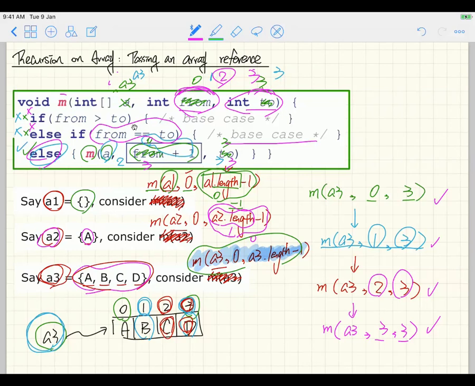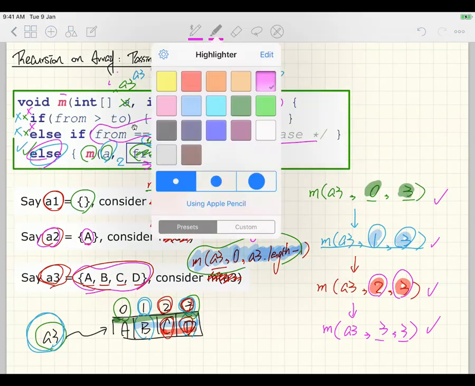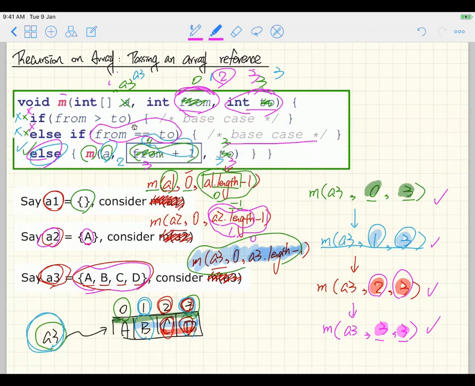Okay? So now, for the very first time, we say it's going to be from 0 to 3. It's as if we're going to consider the original array like this. And for the second time, we're saying from 1 to 3. It's as if we're considering this strictly smaller array. And then the third time, we have from 2 to 3. It's as if we're considering this strictly smaller array again. And finally, we got the pink. So from 3 to 3, that means we're considering this. And that means we're reaching the base case.